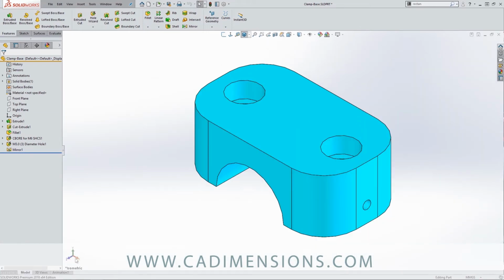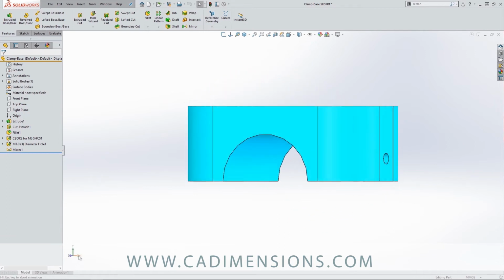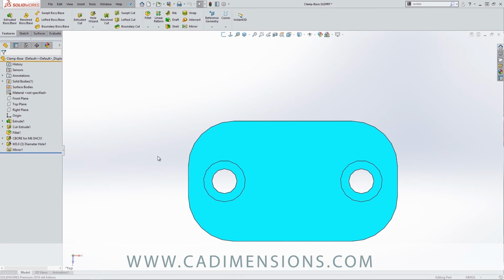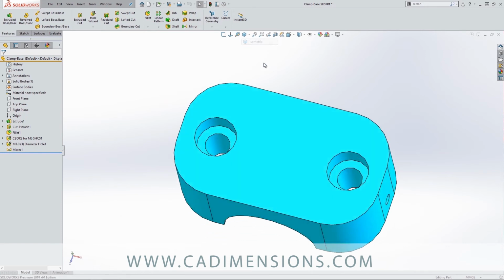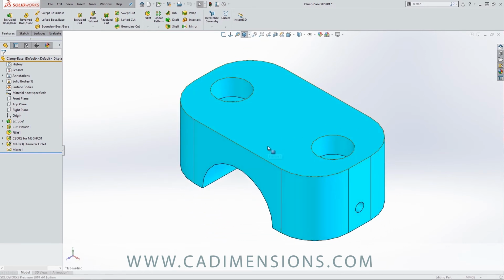We have our graphics triad in the bottom left-hand corner. We can actually click through here to show us different views. But this is our graphics area. Your graphics area is obviously where your part is. Now going down to the bottom right-hand corner, it tells us what we're doing. This is called the status bar. It shows us that we are editing a part and that our units are millimeters, grams, seconds. If we needed to change, we can change here, or we can go into edit to get a little bit more information.